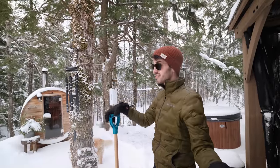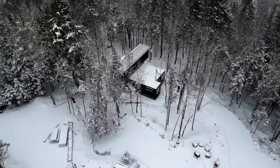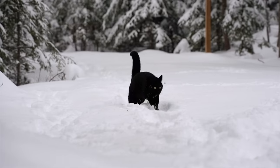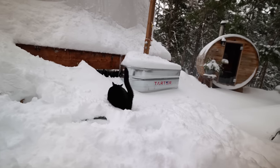Our plan is we're gonna start shoveling down here and then just work our way up to the house, you know? How does that sound, Eddie? Huh? You're gonna get a shovel and get to work? They're having so much fun. Squirrel's running around here somewhere too. I don't know where she went. Hey! Got everyone out with us. Hey, it's a family effort to shovel.